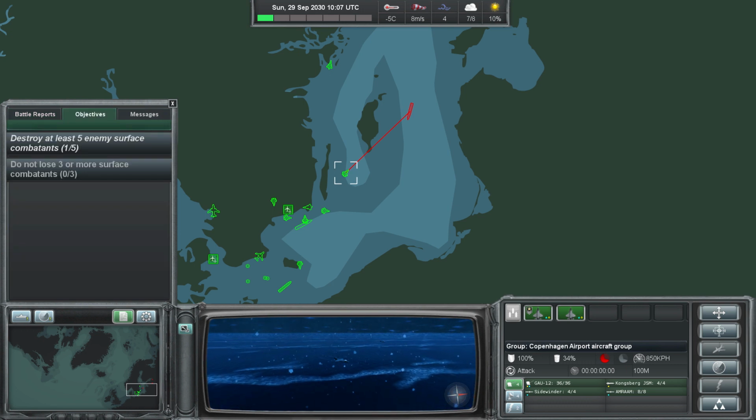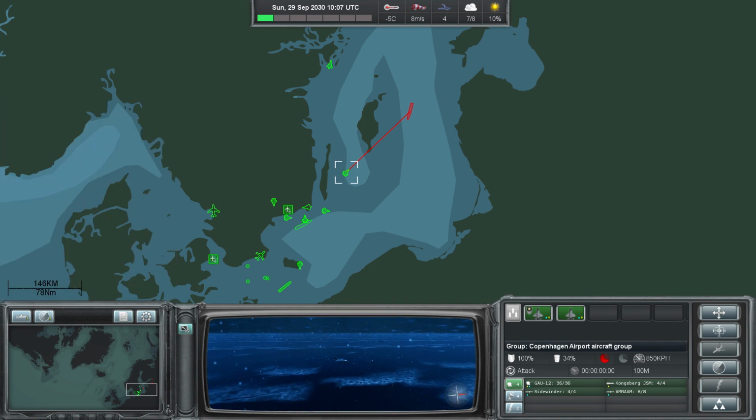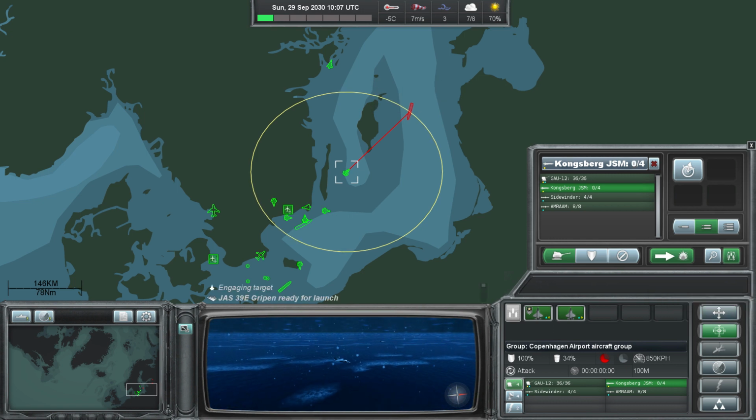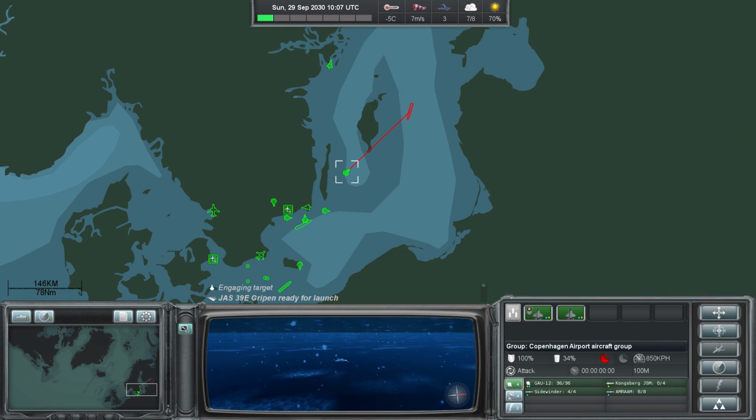Our objective is to destroy 5 enemy surface combatants and not lose 3 or more of our own. But we still have to defeat the Russian surface action group, and I'm expecting an air attack from Seversky and Pskov air bases to the northeast.